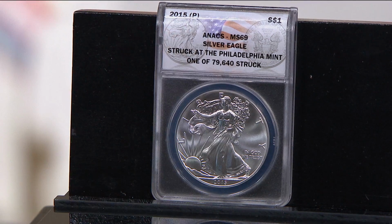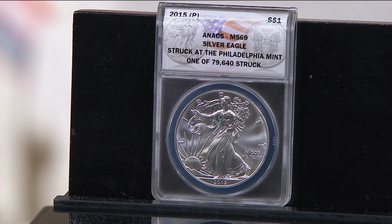The 69, and like I said, what has happened is you're seeing that they will be making no additional coins. In other words, all the boxes have been found. We're almost certain of that. The grading companies have basically determined we don't believe there are any other available coins out there. So the coins that we have graded are the sum total of the universe of these available coins, and it's just a couple of thousand coins. What an interesting world you live in. Yes, and so this is the last of the bunch.